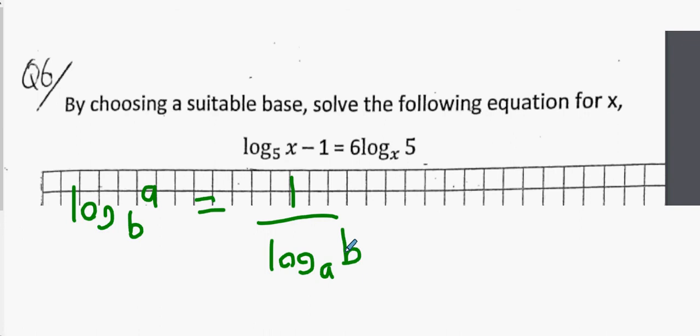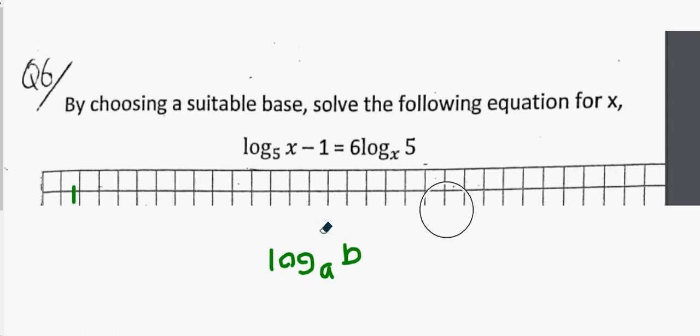You want your base to be a regular number. You have a choice. Do you want your base to be x or your base to be 5? There's no wrong answer, but one road is significantly more difficult than the other one. So realistically, no offense to you, but you're always going to do the 5. Is that alright? So which one are we going to change? Which one needs to change?